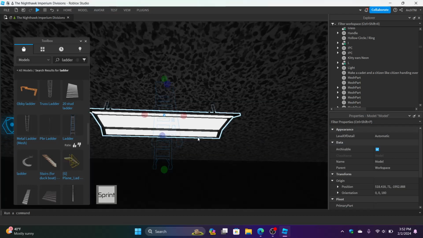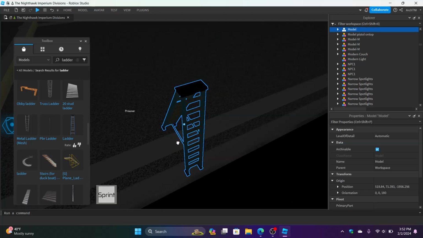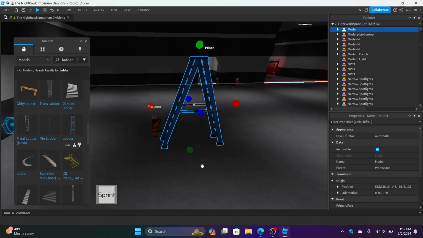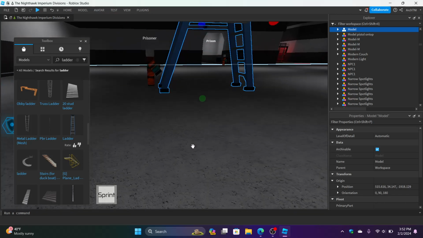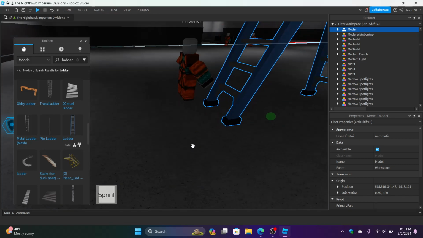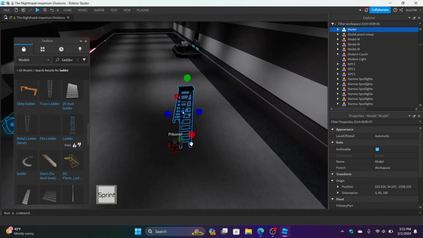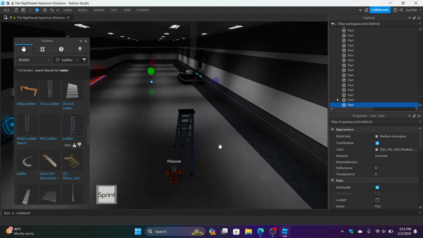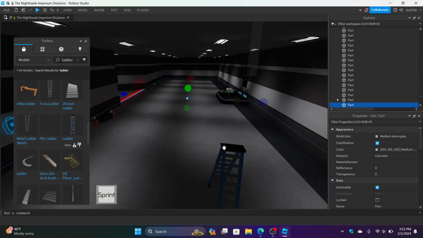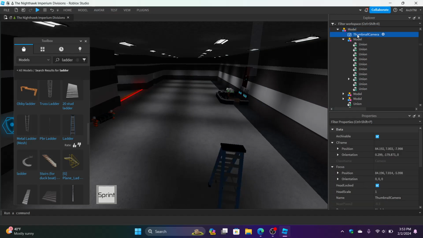What about this ladder? Unless I have to make like, oh yeah, I think I have to make a plank thing. Yeah. That's better, actually. Let's grab the wood over here. Why is this one laggy? I was moving it weird.